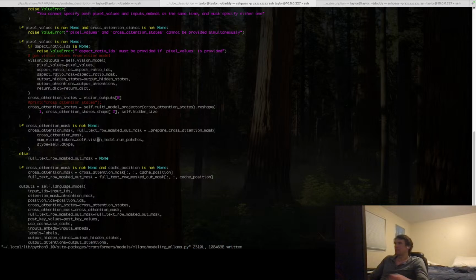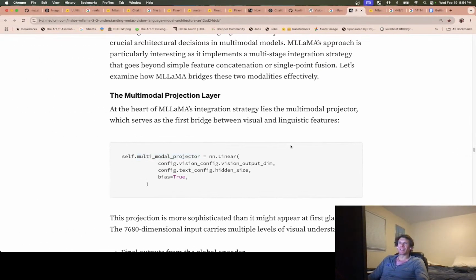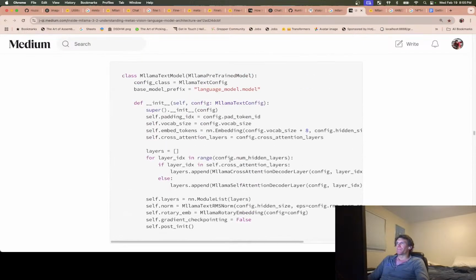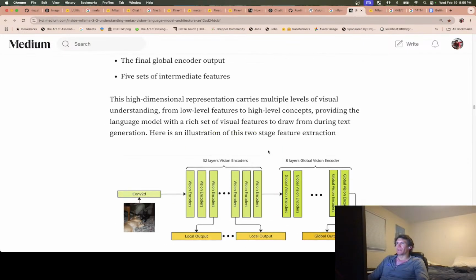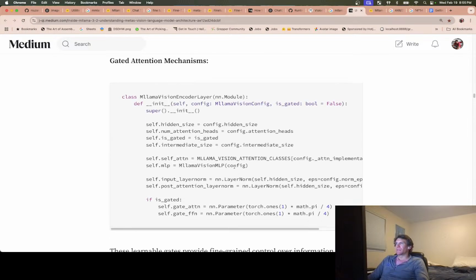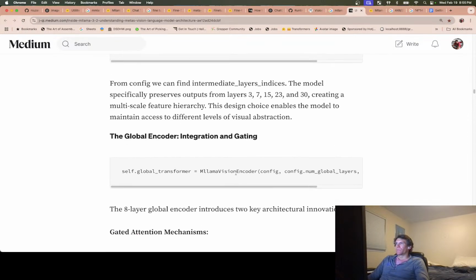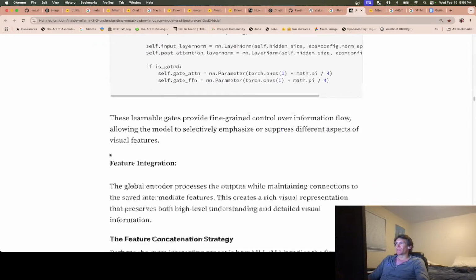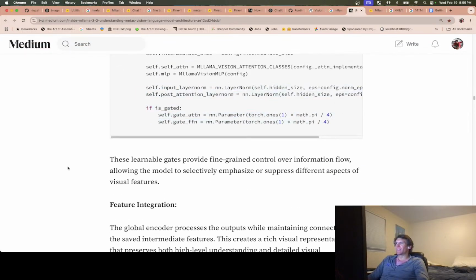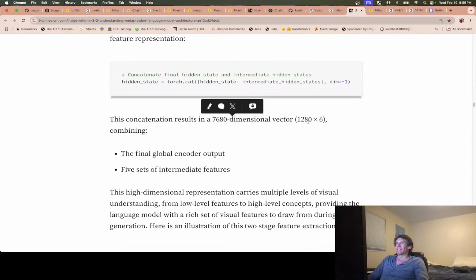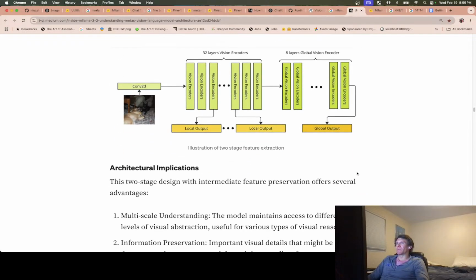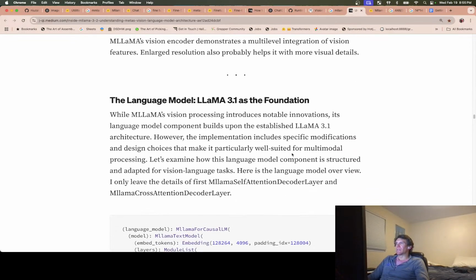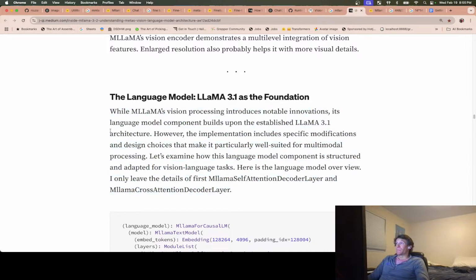Yeah, this all seems pretty standard. The only thing about this whole thing that I found a little bit odd is that global attention, that global head, the global transformer that processes it with gated attention and then gets concatenated. It feels like we could have just concatenated the last layer without that and maybe it would work as well, but I don't know.